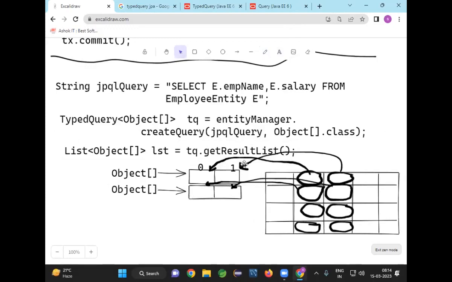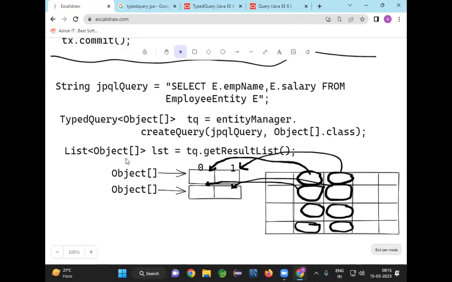Now, whenever we call the getResultList method, what will happen? It will return a list of object arrays, meaning all these object arrays are added to the list. Now your list contains object arrays. When you iterate the list, what are the elements you are getting from the list?